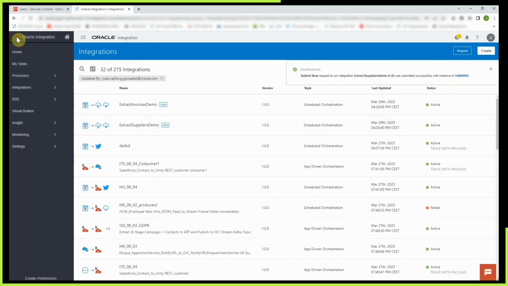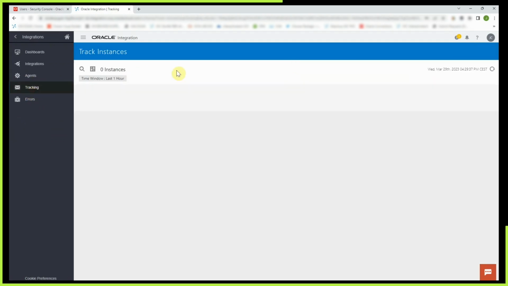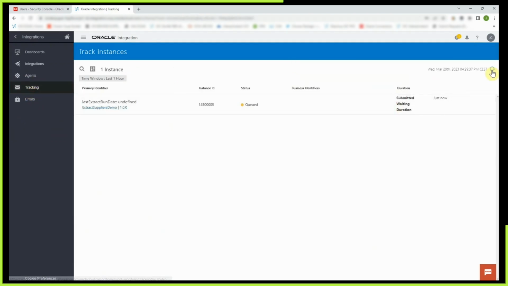There we go. If we go to monitoring, integration, tracking, we should see the progress of this historical data load of suppliers. The integration is in progress. There we go, it succeeded.